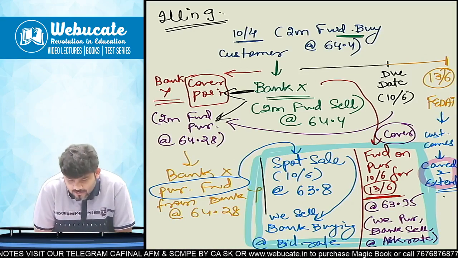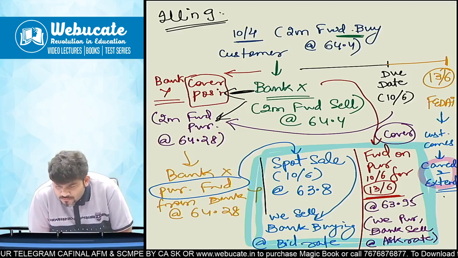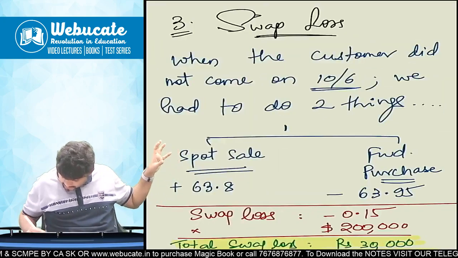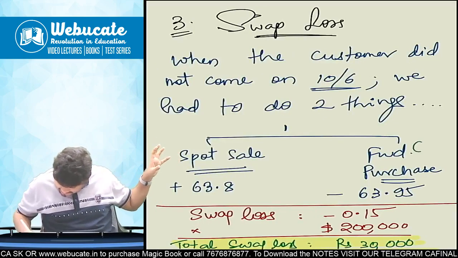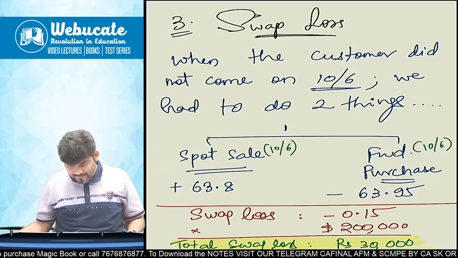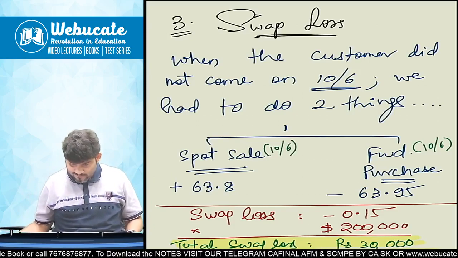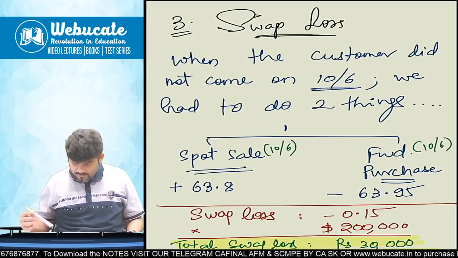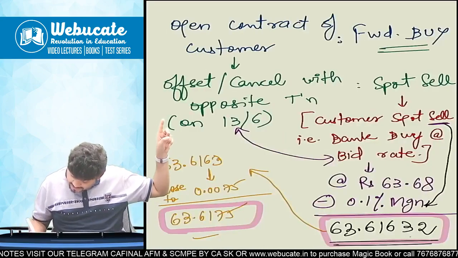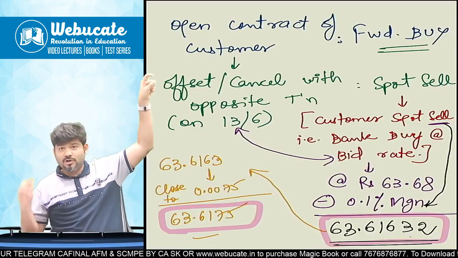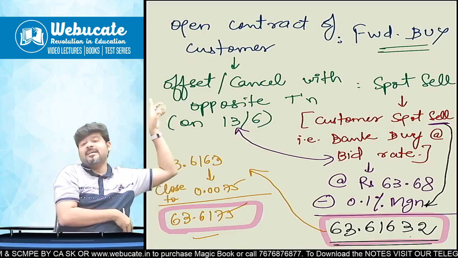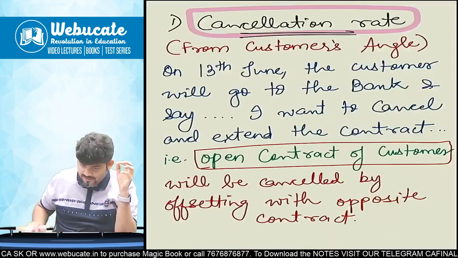So I got money. What about the forward purchase by bank on 10th June? This is it, brother. Pay attention. This is that 10th June forward purchase, and spot sale on 10th June. And now that position is not open. This forward purchase, this customer will now have to buy, forward buy. So that position is not open. My forward purchase I have taken on 13th June. Customer comes on 13th June, I will give it to him. Now he will cancel it by spot selling. So that position is not open. Don't worry, brother. Chalo.